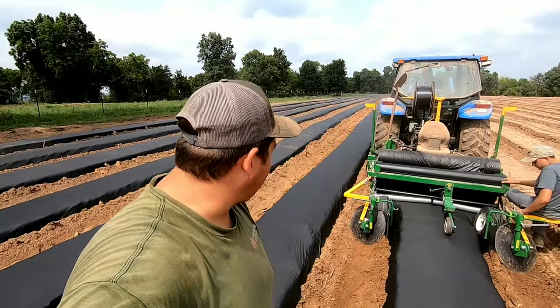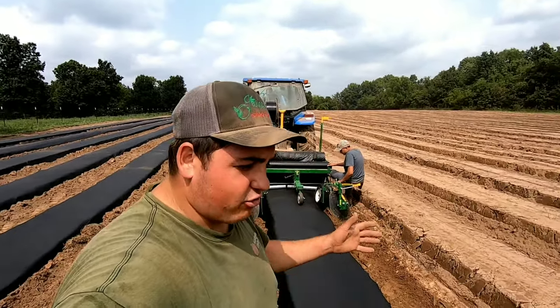We're out here in the strawberry field and we are laying plastic for strawberries.